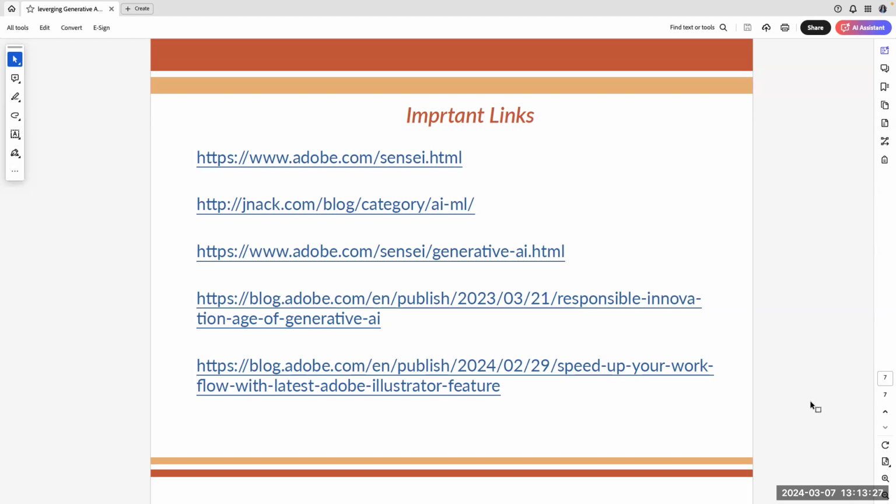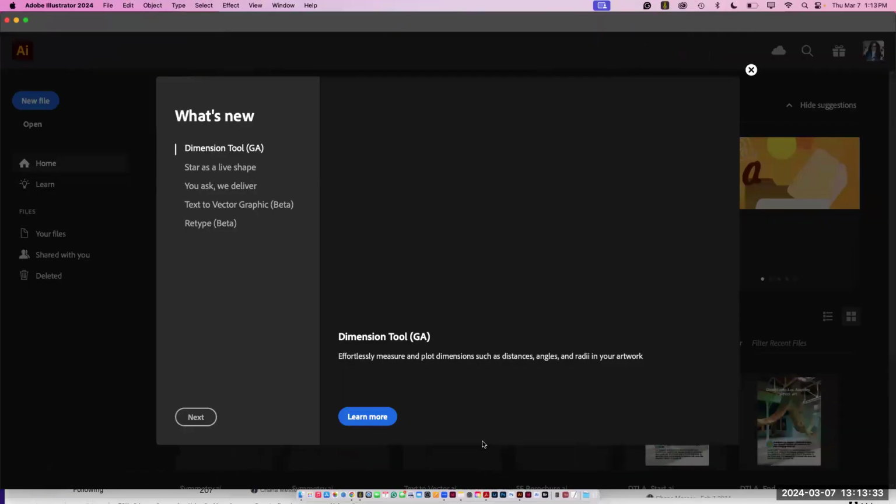Okay, I can see nobody is raising your hand. So let's start. One of the first questions that I'm going to ask you, how many people are using Illustrator already? Because you do need to know some stuff with Illustrator. So it is kind of important. If you never used Illustrator, just watch me and see what I'm doing. If you used Illustrator, of course, it's going to help you a little bit better.